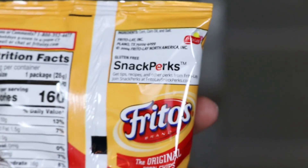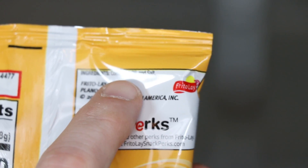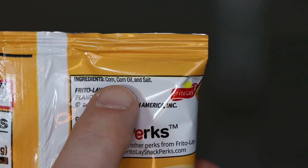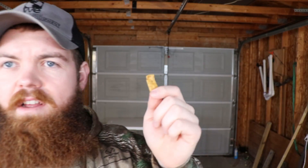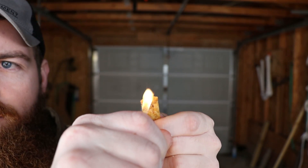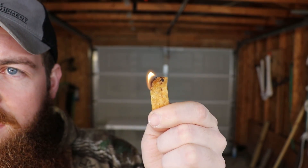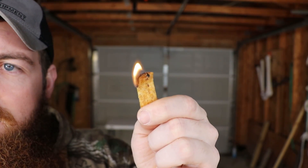He brought them as a fire starter, because if you look at the ingredients on most chips you can see right there corn oil — and almost all chips have some type of oil in the ingredients. And that makes a perfect fire starter. As you can see here they work pretty good. If you take a corn chip and just light it on fire, they will hold a flame really well.